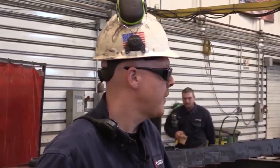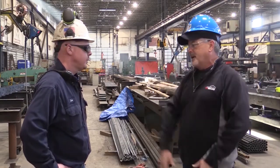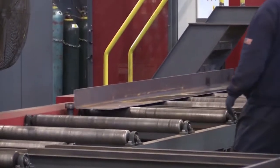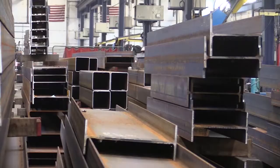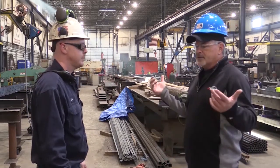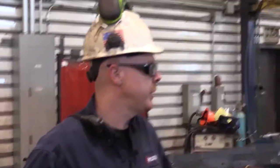But give me the flyover. You said it comes in there, fabricates here, goes out there, all one big step. Yeah, I mean, the idea is positive material flow. Trucks come in on that side of the building, and material is then processed through either the plasma cutter or the drill. It hits benches where I have fitters reading the blueprints and assembling, and then it's checked by me, and welders come along behind and empty the bays of all the welding. Simple as that. It is that simple. It's a lot of work, but it is that simple. And it just moves from there to there. You mentioned tonnage. Is that how you measure jobs? Yeah, well, it's how we measure everything. You know, more tonnage, more money.